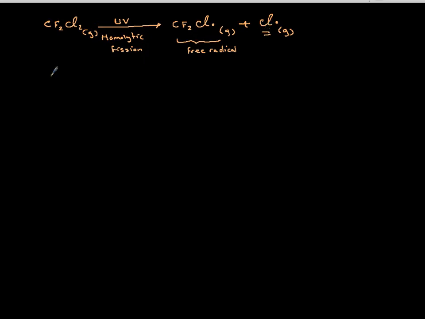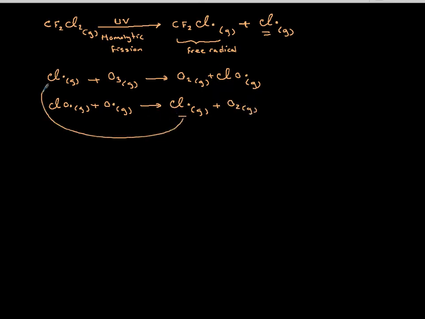Now this chlorine free radical will go after ozone and simply breaks it into oxygen gaseous and ClO, a newly formed free radical. Then ClO dot will go after another oxygen free radical which is in the vicinity and give you more free radical of chlorine plus oxygen atom. This is going to go back and do the same reaction so it's a vicious cycle that doesn't stop.